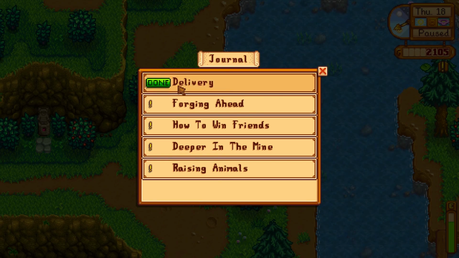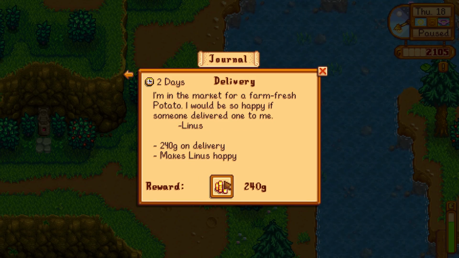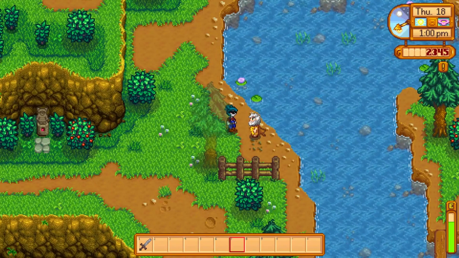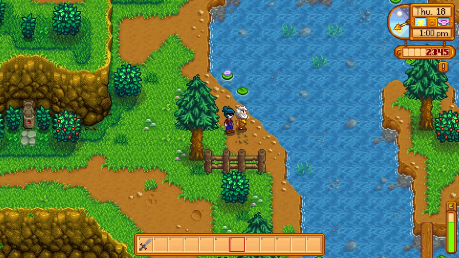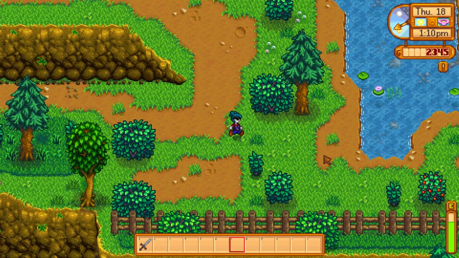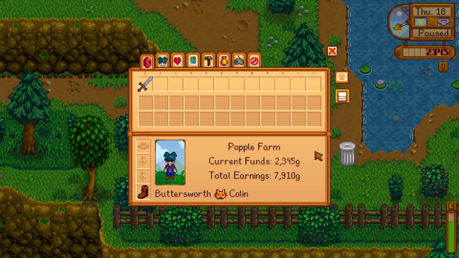Did I get something? Ah, cool. 240 gold. Nice. No, he doesn't want to talk to us. But that's okay, I guess.